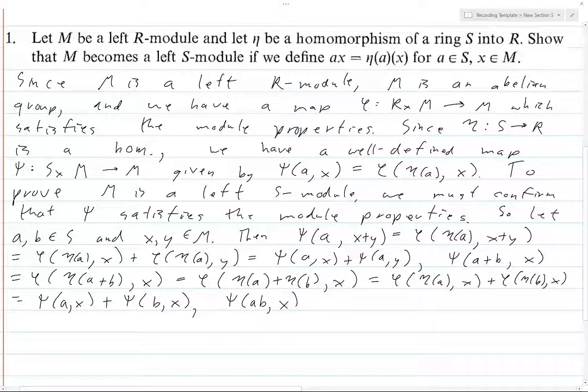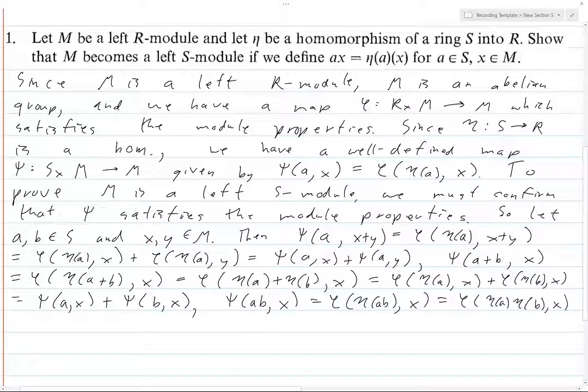So we have psi of AB and X is phi of eta AB X. And again, eta here is a homomorphism of a ring S into R, and so I'm pretty sure it's understood that eta is a ring homomorphism, meaning that not only does it go through addition, it goes through multiplication as well, and so we get this.